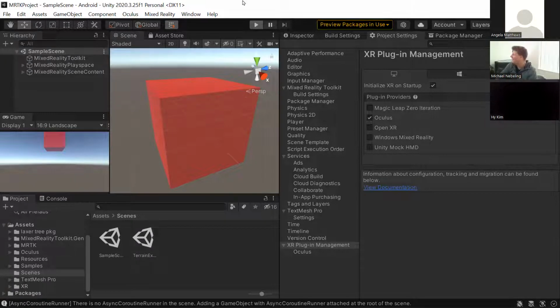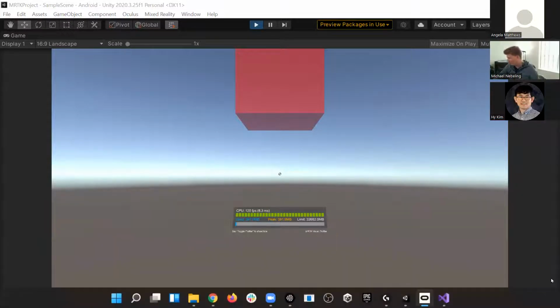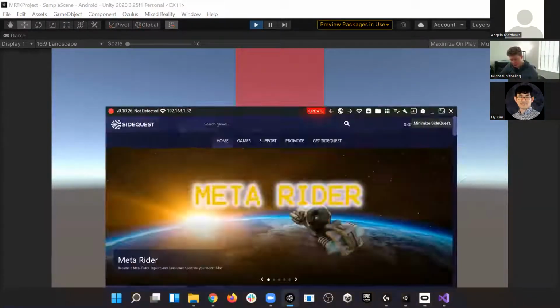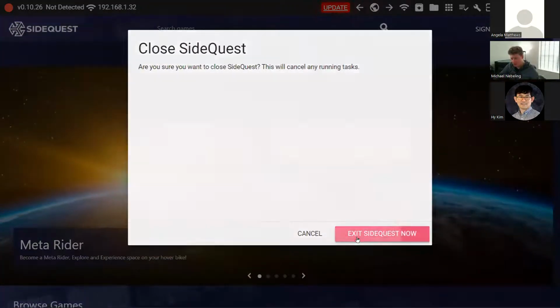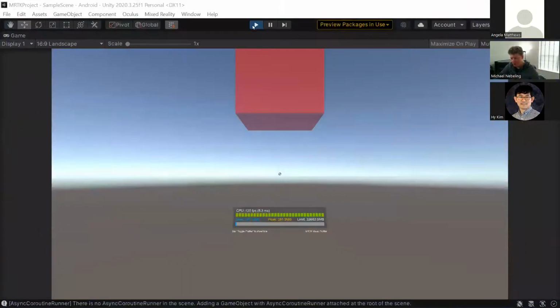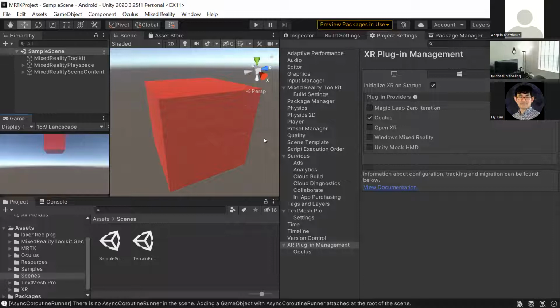What the hell is going on? Let me see. No, it is red. I will reconnect it one more time. I guess my SideQuest messed up something, but I'll close that now. Yes. And it just fell back to rendering on the computer. So, one last attempt.